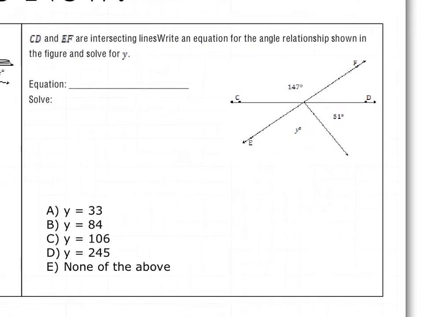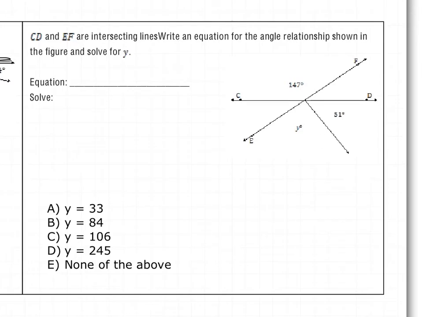And as we look over here, we have a different problem. One thing I'm looking at here is we're going to talk about trying to label as much as we can before we even get started. So I notice the two intersecting lines here, which means that I'm going to have two pairs of vertical angles. I know those are going to be equal to each other. What I notice though is that there's nothing I can do to figure out those two without using an equation. So I'm going to go ahead and pass on that.